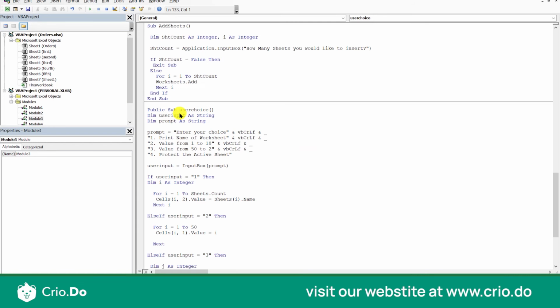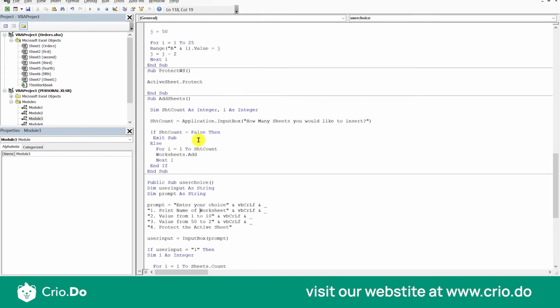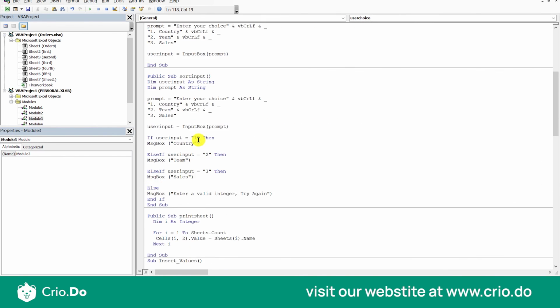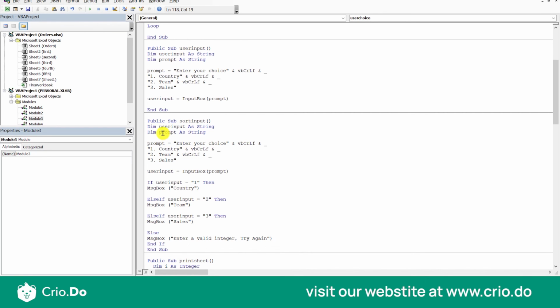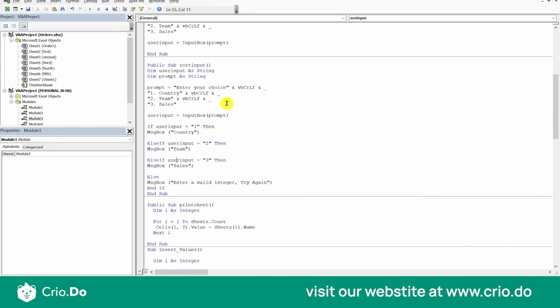So let me rerun this code here. The code is given here, or we can type any new code as well. So this is the code with us. You can understand this. This is for the sort input. Now what we are having here, the same choices we have taken in the prompt, that is enter your choice. We are having country, team and sales.